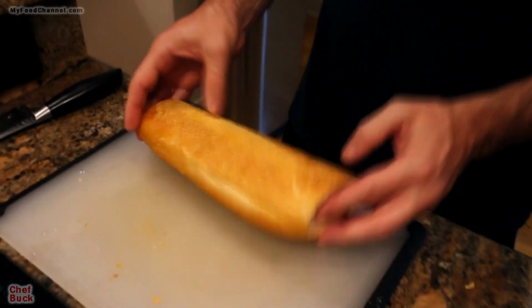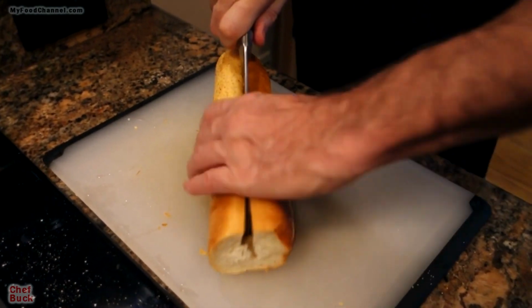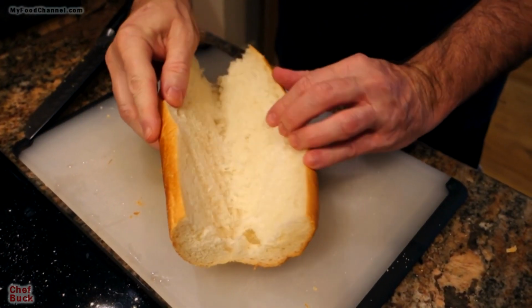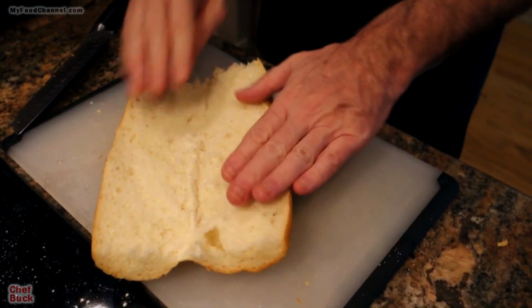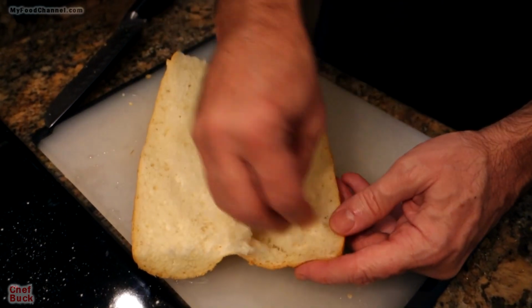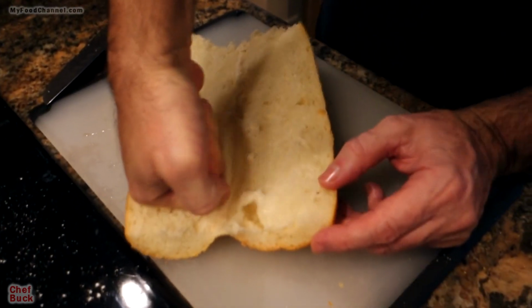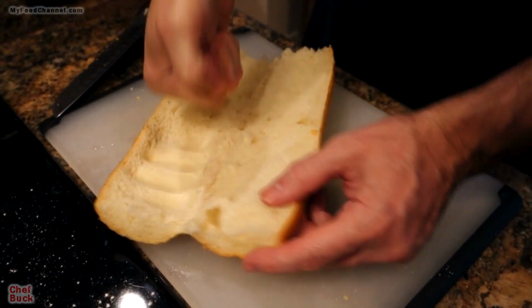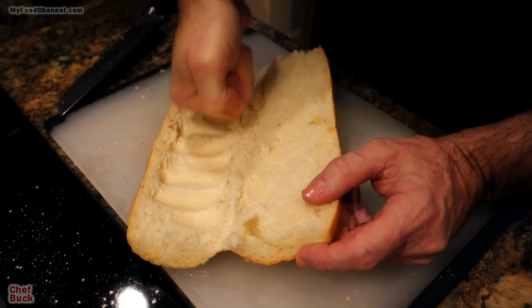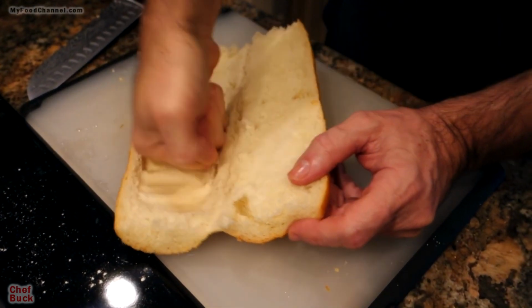For our sandwich part, you want a nice, soft, white bread. We're going to cut it in half, but we don't want to separate it completely, because it'll be easier to eat if we don't. Now you could go ahead and dig some of this out and make a little trough that you can put your shrimp and everything in. But what I like to do is take my hand and put some pressure on there and knuckle it down. Sort of dig your own trough, but then we're not wasting any bread. And I like to call this move showing the bread who's boss.